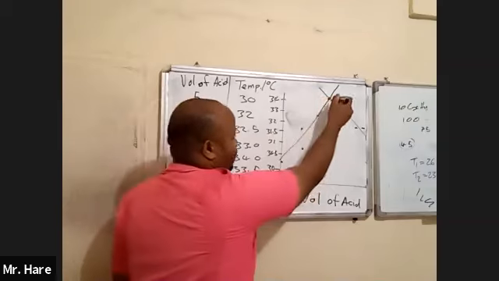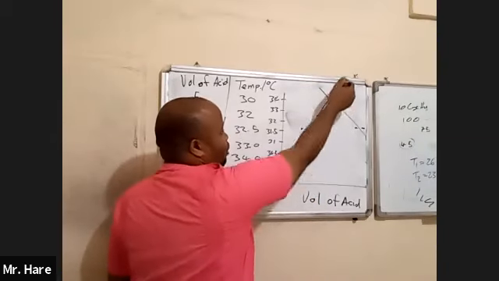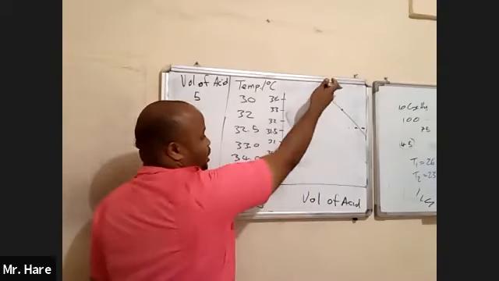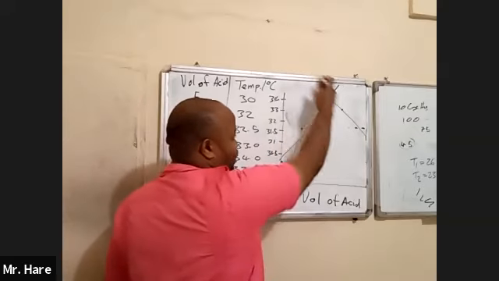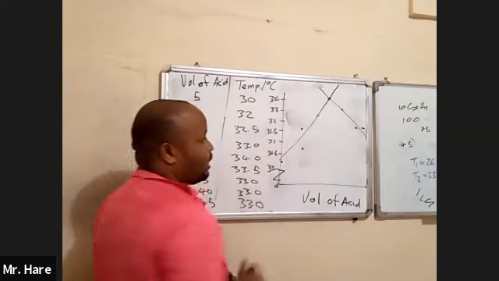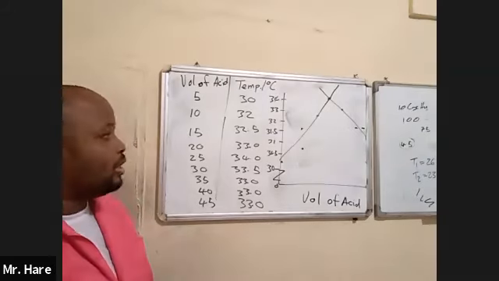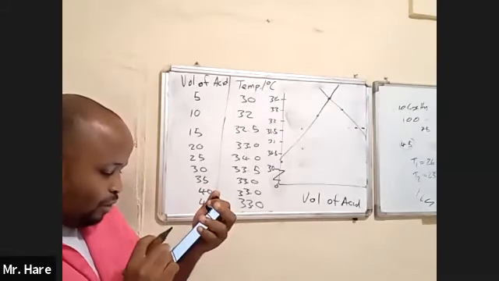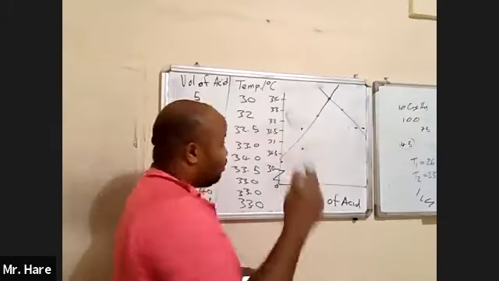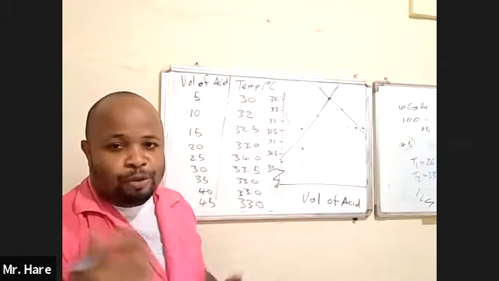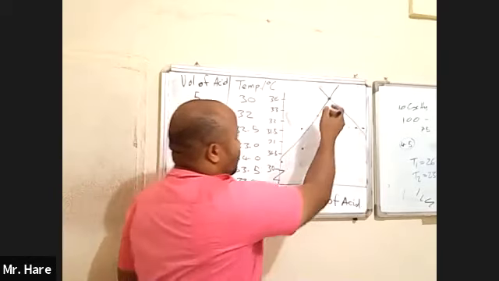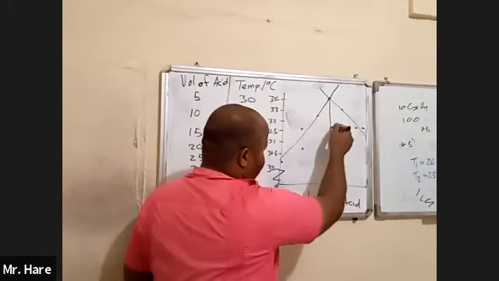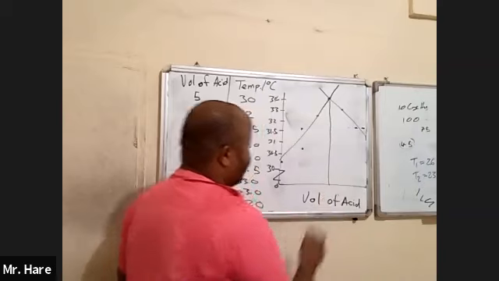So the highest temperature, right? You draw one line through it for the left-hand side and the next one for the right-hand side. So it's 2 lines, right? And then now, to get the endpoint volume, that means where the acid and the base neutralize each other, is where the lines intersect. All right.